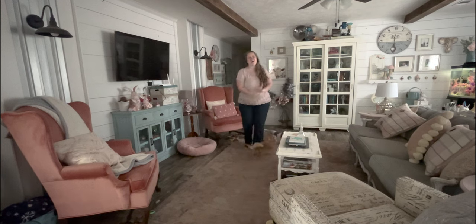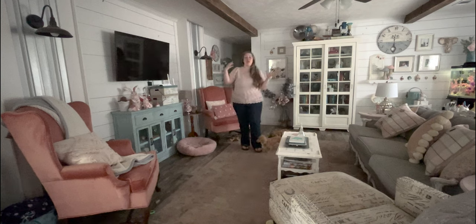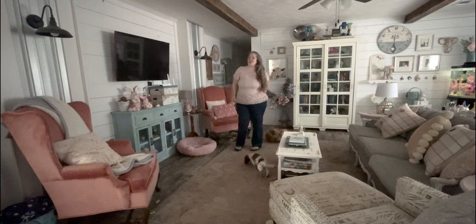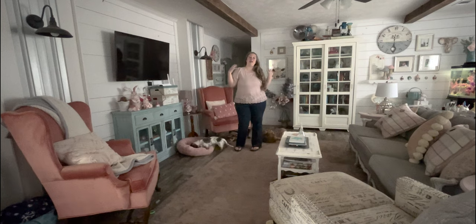I'm not even sure what to call it. So I will have a full home tour for you once everything's decorated, but I thought today it might be fun to just have you come along and decorate with me. We're going to be taking down everything that we don't need and putting up Christmas decorations. So we've got a couple trees, got a couple tables, got a couple islands, only got one table. But just thought it would be fun to kind of show you what it takes to transform these main living spaces, my kitchen, my dining room, and my living room for Christmas.